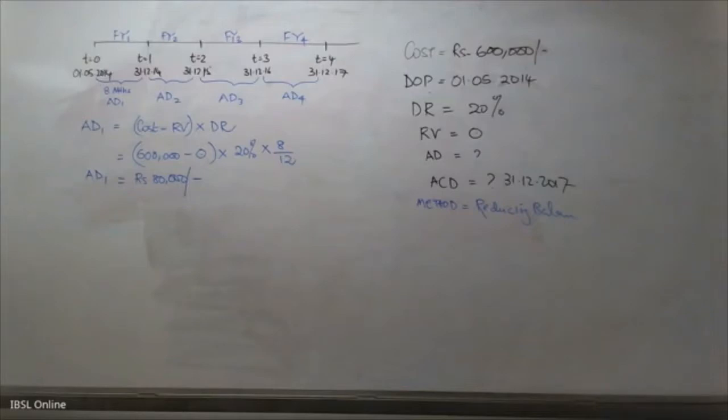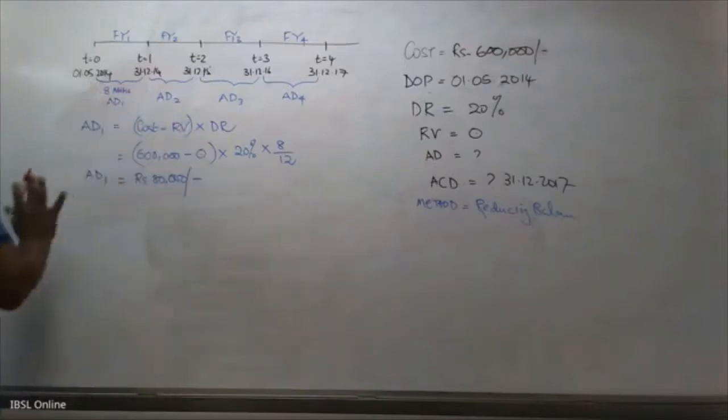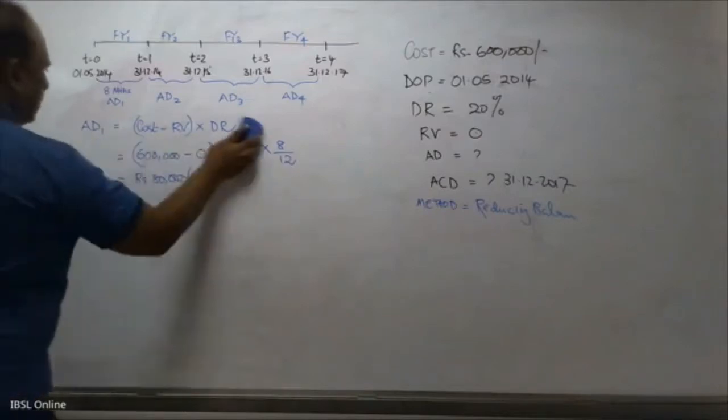Okay, right. Now comes the problem. Now, according to the reducing balance method, if you go back to the particular slide where you had the 5 methods, it said the depreciation has to be calculated on the reducing balance. So please do follow this, very, very important. Now, when it comes to the first year, you have simply calculated it. No issue. But when you go to the second year, I'm just raising this.